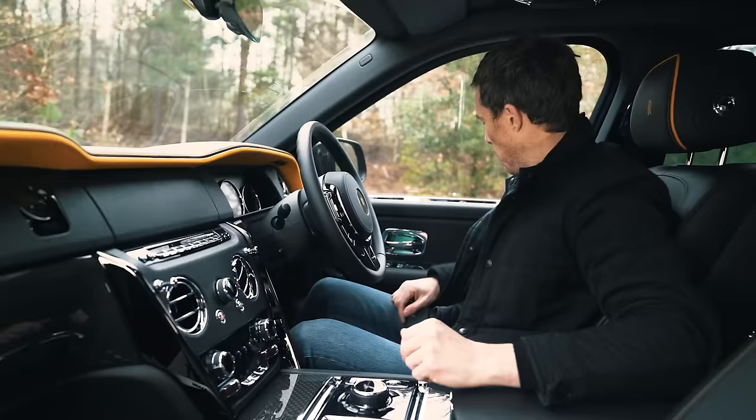But that isn't the only thing about the back seats in the Rolls-Royce Cullinan. It's a bit of an arse that as standard this SUV doesn't have rear seats that recline. If you want that, you have to pay extra for the opulence pack. Probably doesn't really matter for someone who can afford this kind of car. It's more just the hassle of having to tick one more box. You might forget.